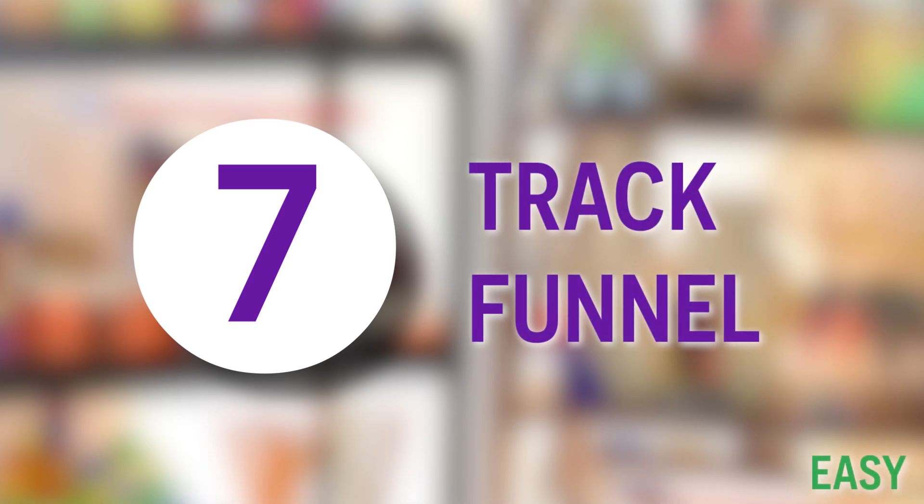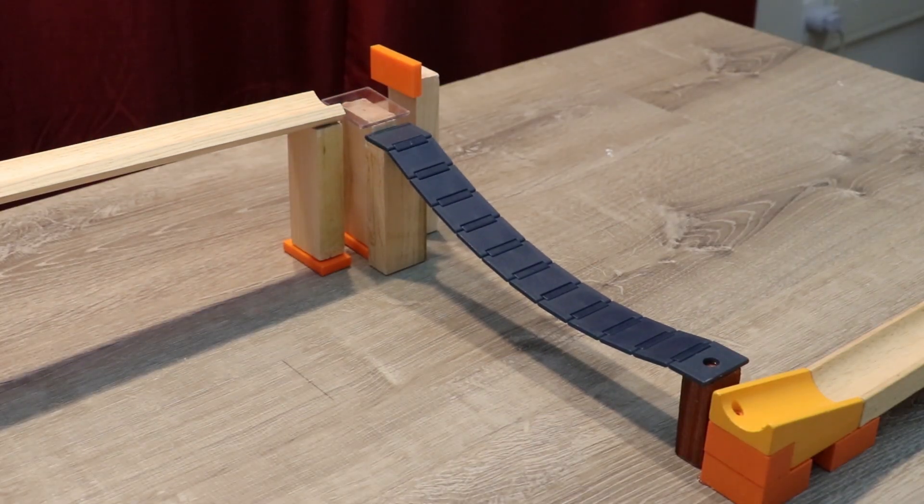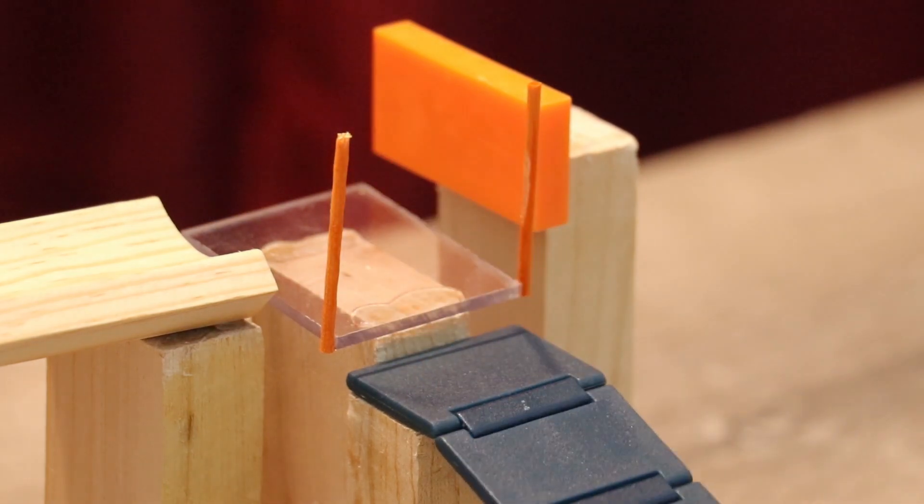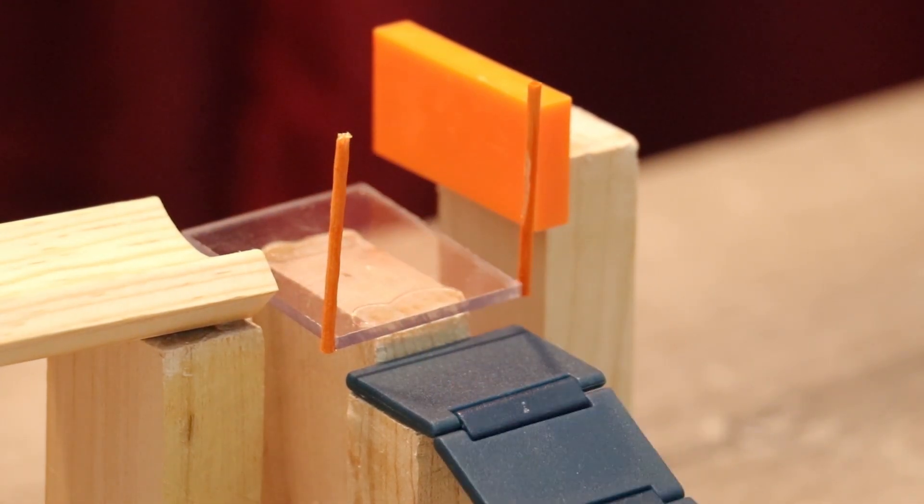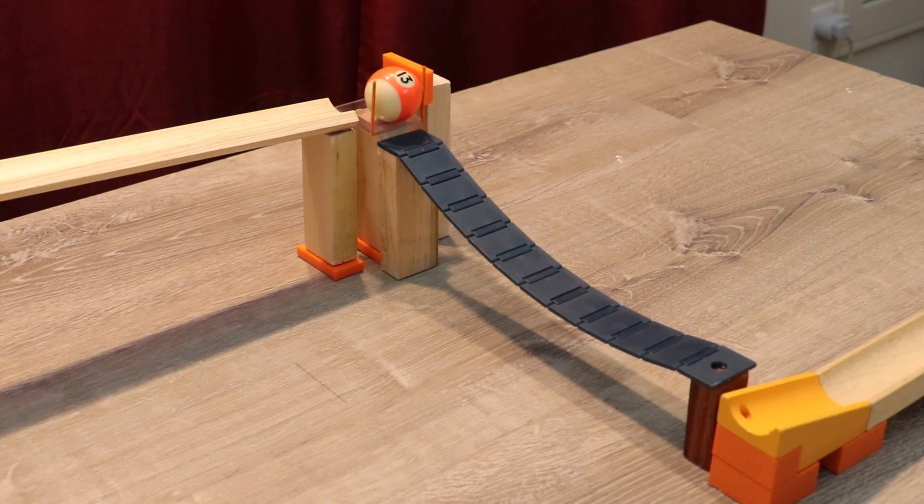Number seven, track funnel. A track funnel is a small opening in a track that is the exact width of the ball, so that the ball is only barely able to make it through. What this does is slows the ball down to basically a stop, so that once it passes through the track funnel, its speed and direction are more consistent. So here's a situation in which you might need a track funnel. You've got a large bridge that the ball has to make it over, but it doesn't have any guide rails, so the ball keeps falling off. But if we add two vertical pillars right at the start of the bridge, we can control the movement of the ball, so that once it passes through, we can be sure it's going in a straight line. And this allows the ball to make it over the bridge with no problem.